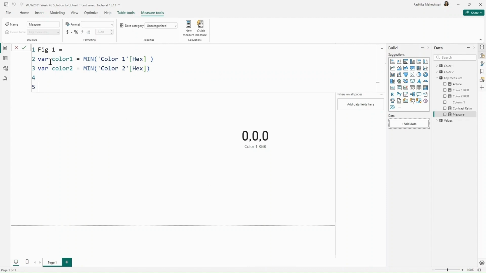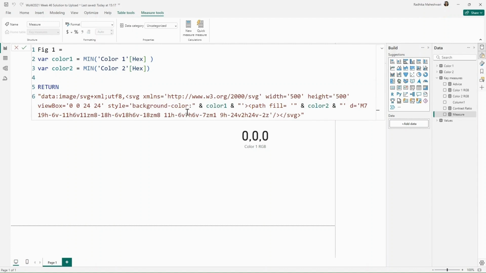Now I will do a return statement, and in this return statement I'm just going to copy the SVG text, and all I have done here is I have replaced the colors that were provided in the SVG text with the color 1 and color 2 values over here, and have just used ampersand for concatenation of these strings.